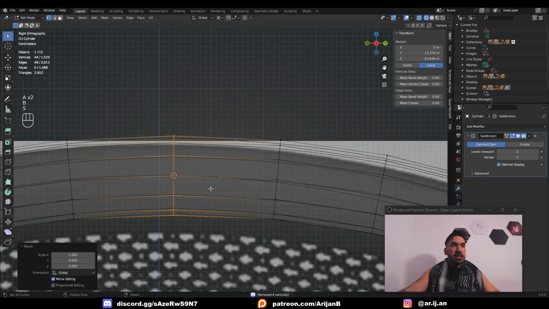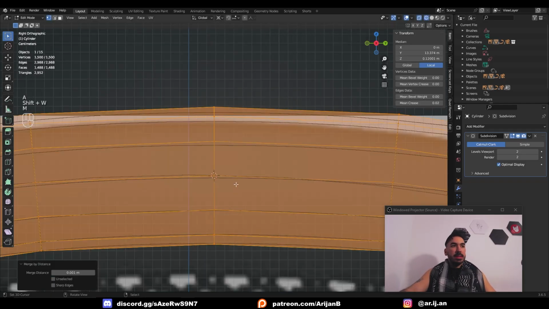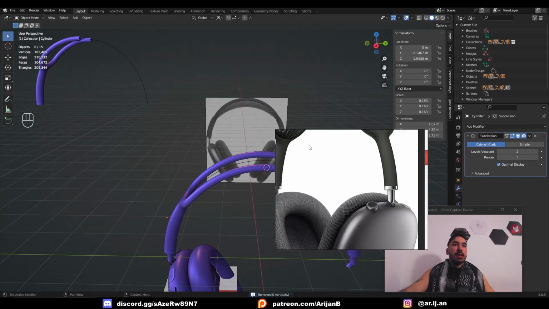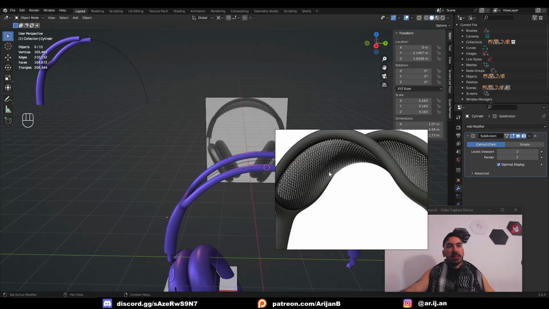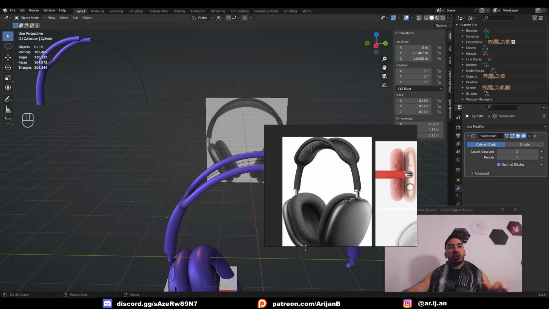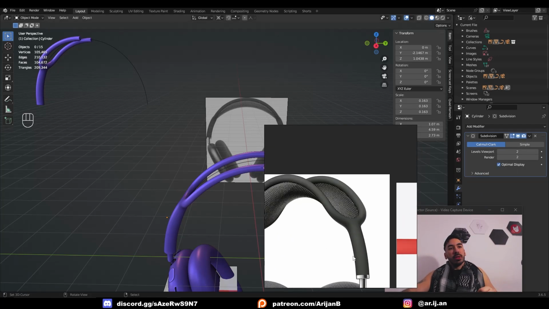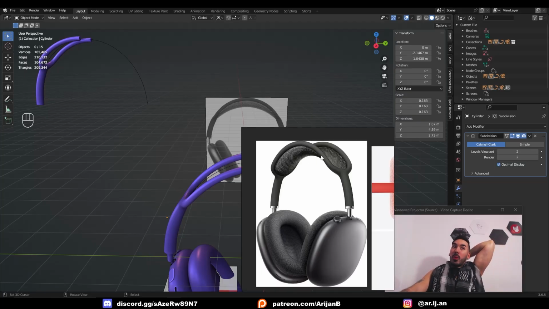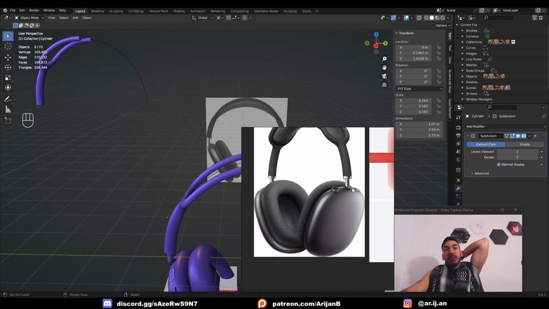Make sure to connect these by scaling into 0 on the y-axis, merge by distance, and finally we have to create this little mesh or this little net on the inside here. I think these headphones are starting to grow on me. I don't think they look so stupid anymore. I still don't know if I could walk around with this thing on my head, but this does look pretty clean because of how simple it is.